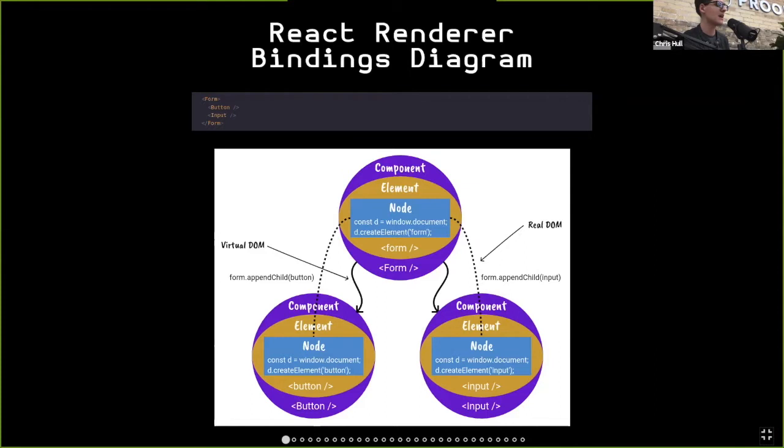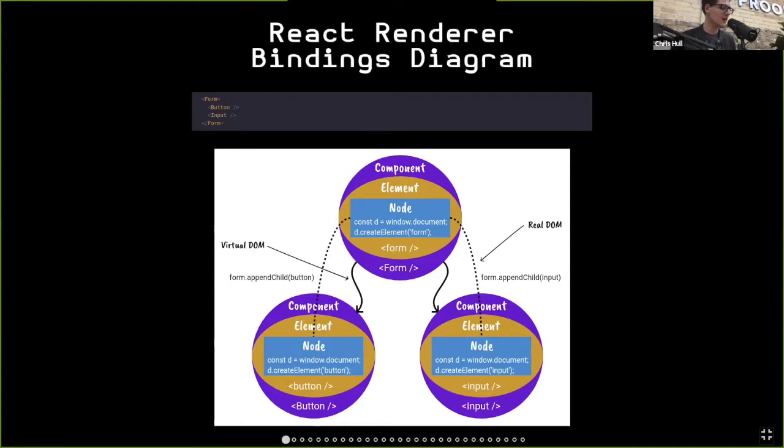That's the real DOM. And the way it binds to it is basically by manipulating the node. The node is different depending on what React renderer you're building. In the case of React DOM, the node is the real DOM. In the case of React Native, the node would basically be the direct bindings to the mobile app rendering. And in my case, since we're writing a renderer that renders code, the node is going to be basically a Babel abstract syntax tree.